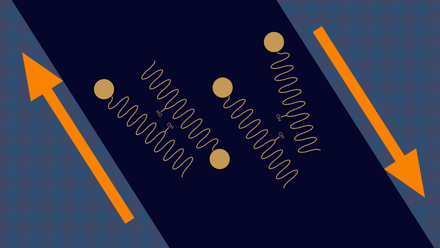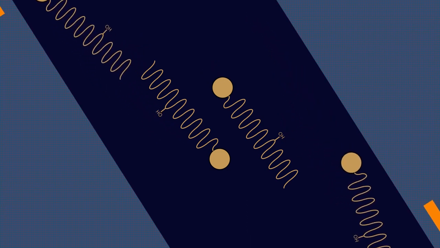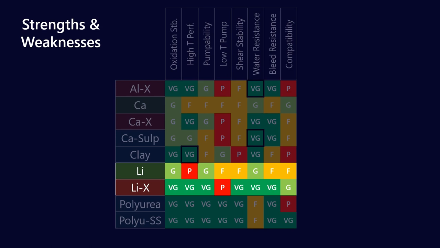Let's think about shear stability. As two surfaces are moving relative to each other, maybe in a bearing or two gear teeth, as it moves it's going to slide these molecules past each other. If that shearing action is strong enough to overcome the intramolecular forces, it's going to shear the actual thickener.